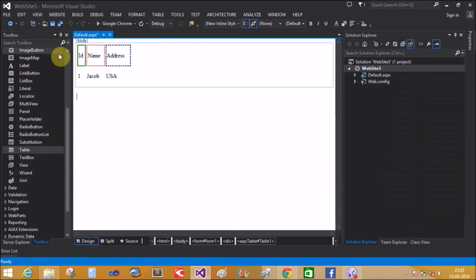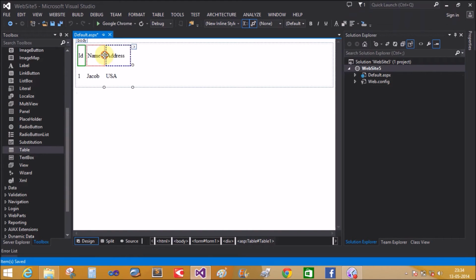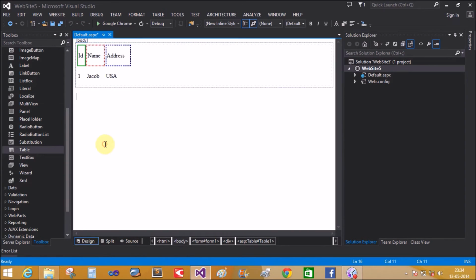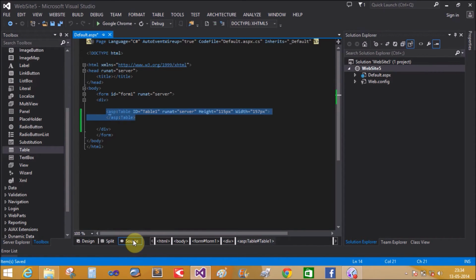Okay, now let's look at the browser window. It shows in the browser window. What is this? It is just not displaying the contents in the cells.